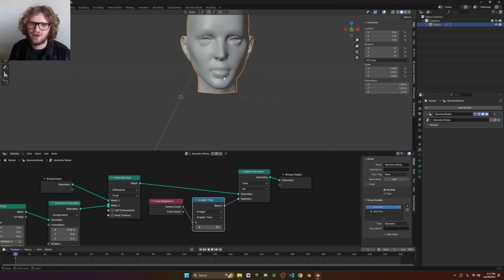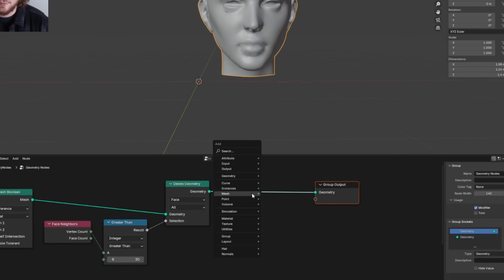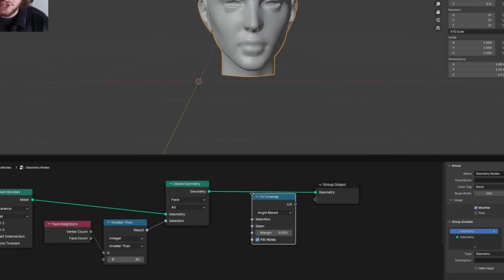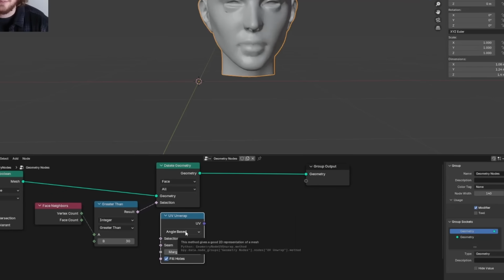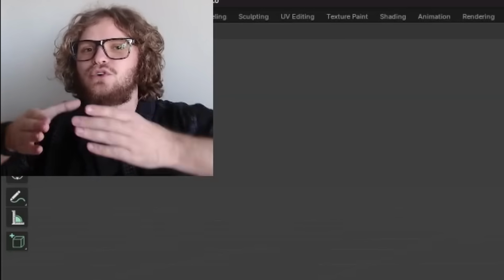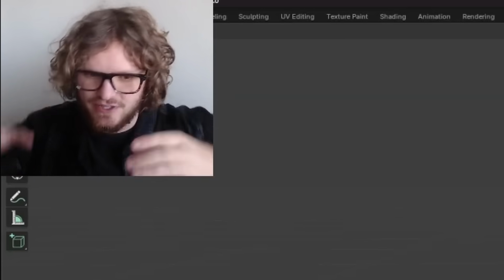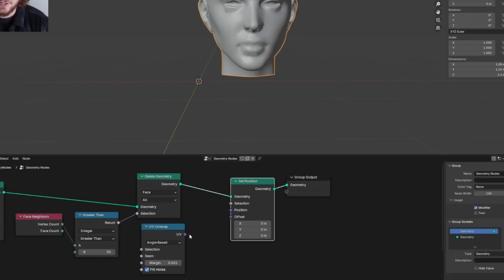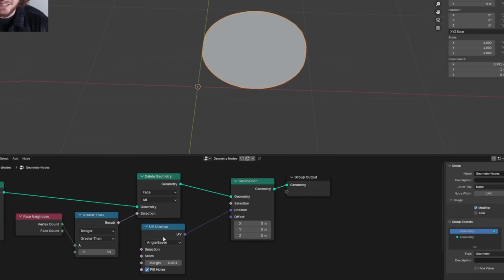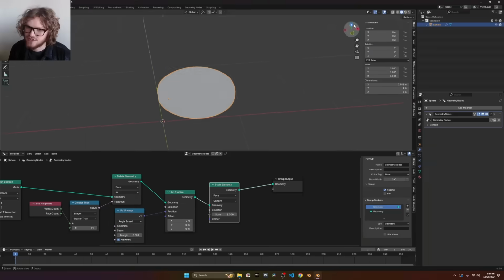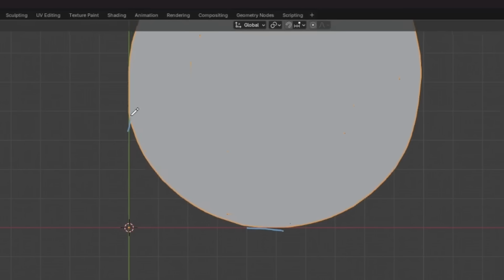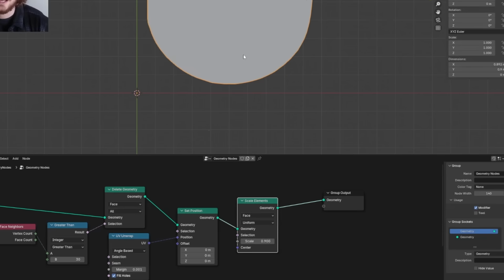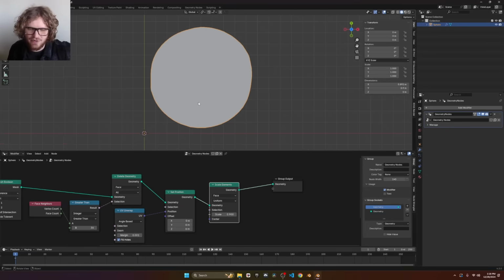Okay, so the next step now was to do a UV unwrap. Can that also be done with geometry nodes? Of course it can. So UV unwrap, my main gripe is that the minimum stretch we liked isn't on here. So we just have these two options, but they both will have this property that they map to a single island in UV space. So I'm gonna set position to UV space. You can see it's nice and flattened. I also want to scale this down because again, it's touching the boundaries of UV space. Same thing, scale it by 0.9. We're just doing the same operations, but now nice and procedurally.